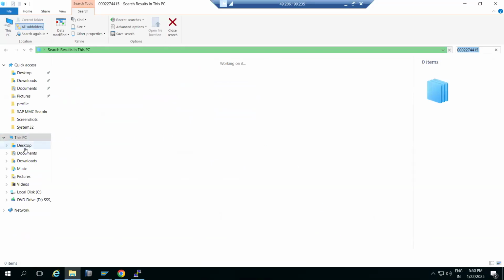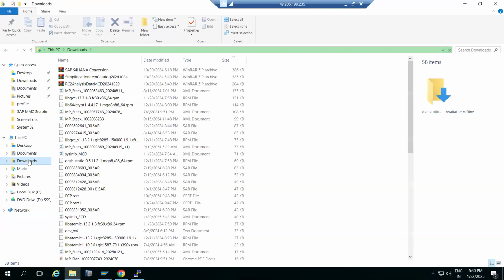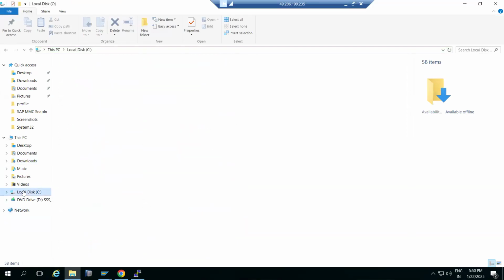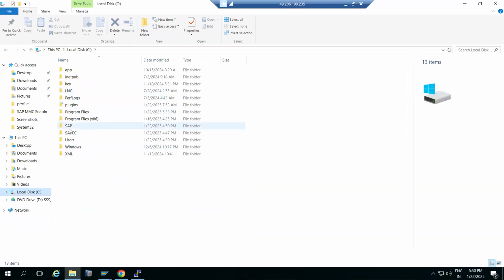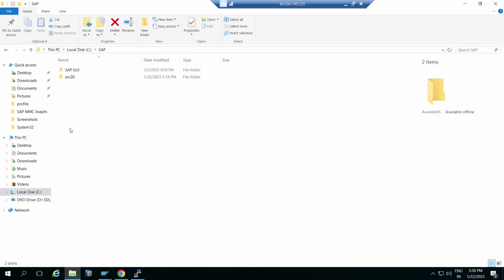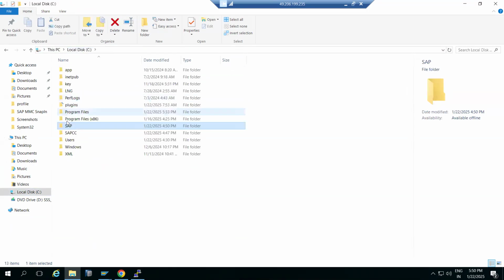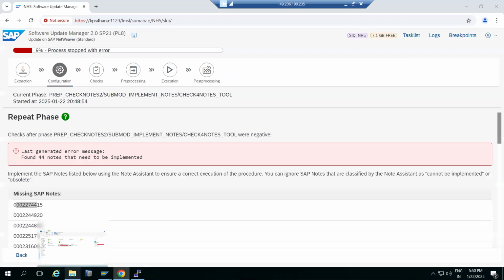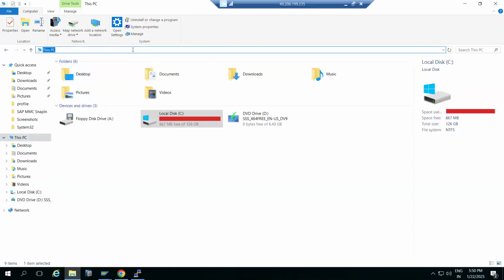No, also no. No notes anywhere here. SAP, no, you don't have any notes. Anything at the server level? Server level also no.